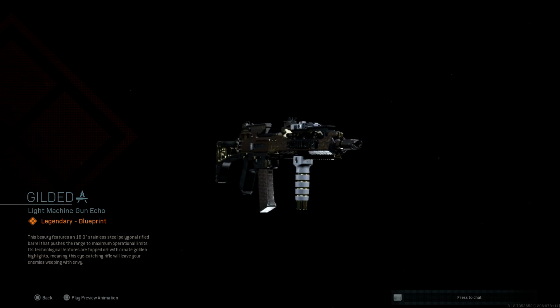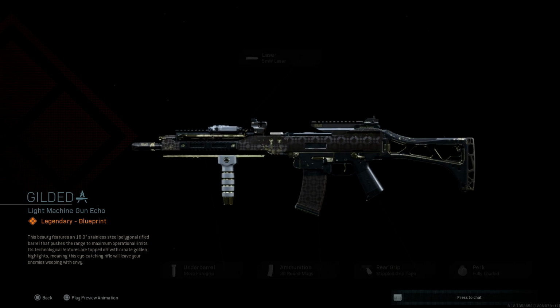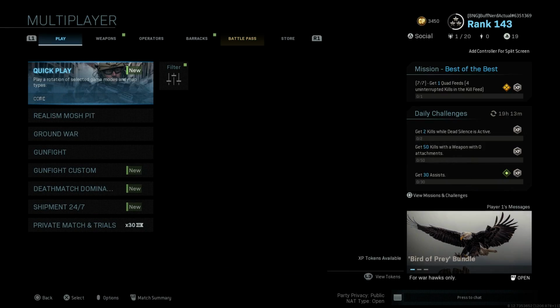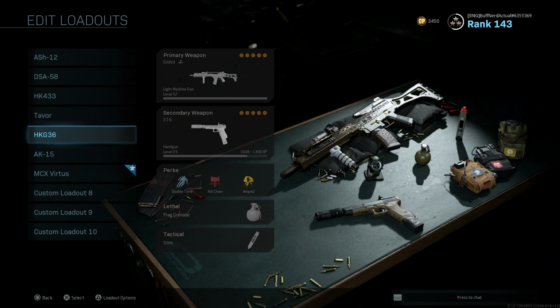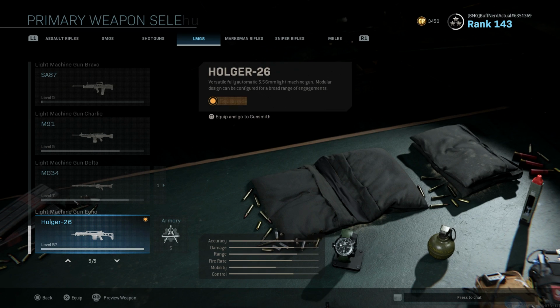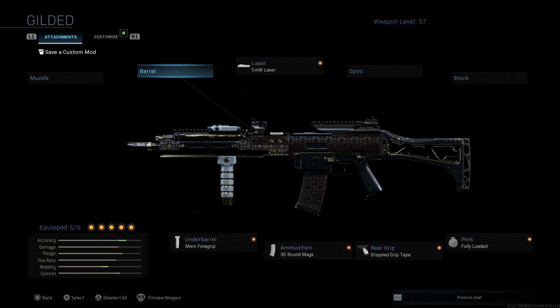The Gilded Blueprint you unlock at tier 85, and you can see there, it does not come with sights. So I ran it the other day in the video with all of these attachments that you see here, and now the addition that we're going to make for this build is just a sight that we're going to throw on here and get rid of the perk. So for the G36, we're going to make sure we select the Gilded, and then go into the edit. You can see here, we're just going to get rid of the fully loaded perk.